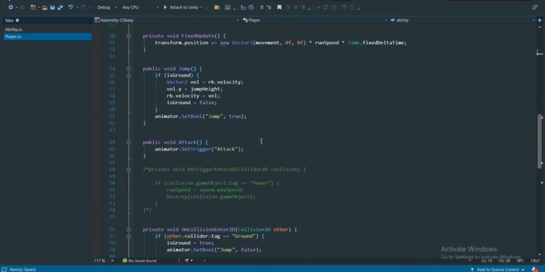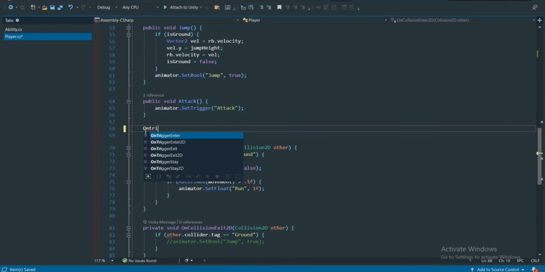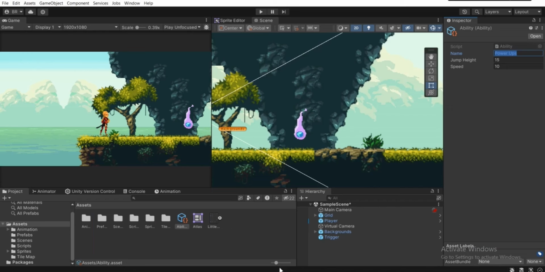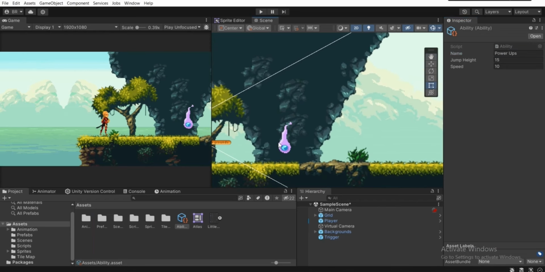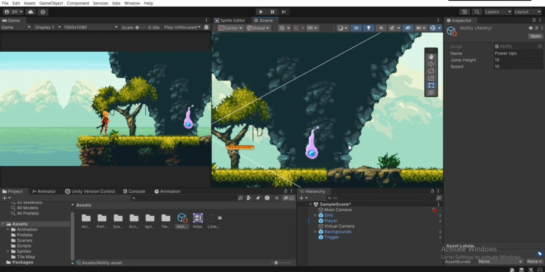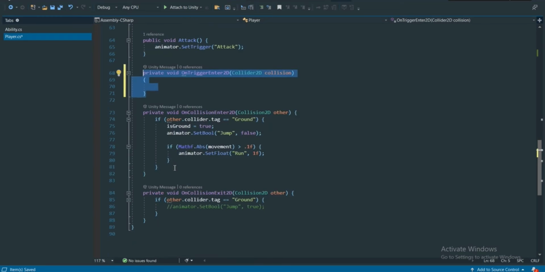Let's go to the script now, and I'm going to go down over here. I'm going to use this OnTriggerEnter2D function, and we do know that this function gets called when we trigger with something. I assigned this game object the trigger tag, so we definitely are going to trigger with this game object. I added a collider and set is trigger to true, basically checked. Make sure you do that. So we're going to trigger with this power up tag.